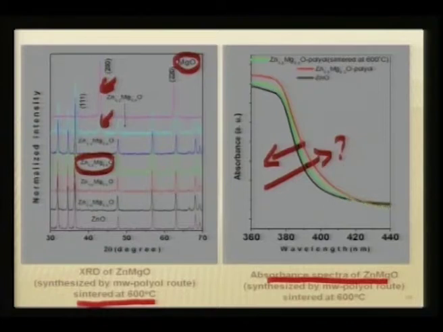So, what we can clearly understand is that although there is a clean phase that we can see in the case of X-ray, within the detectable limit there is something else happening other than a clear alloying effect. Therefore, X-ray can actually mislead, because when you carefully look at it, there seems to be a phase segregation that is happening. What could be the reason?